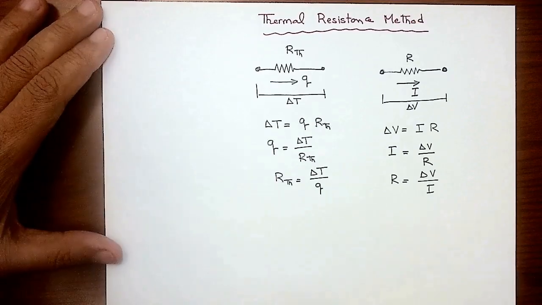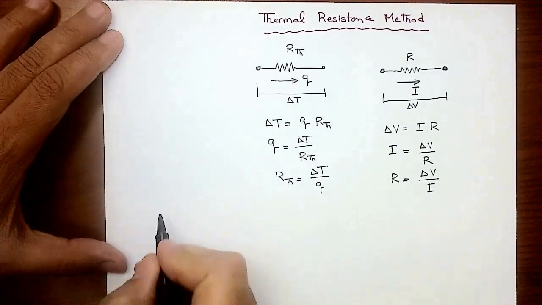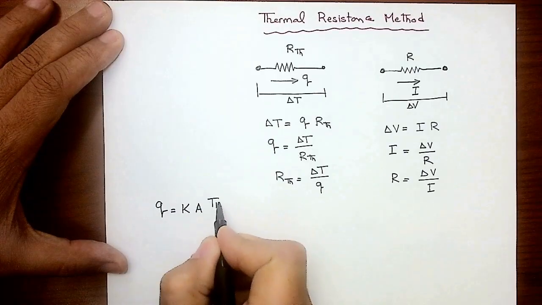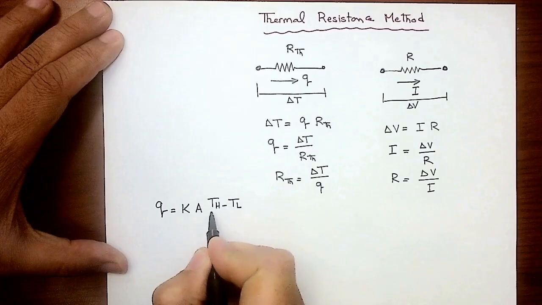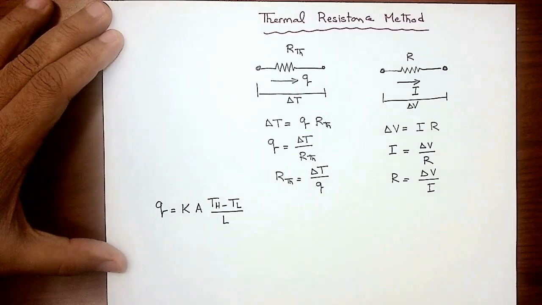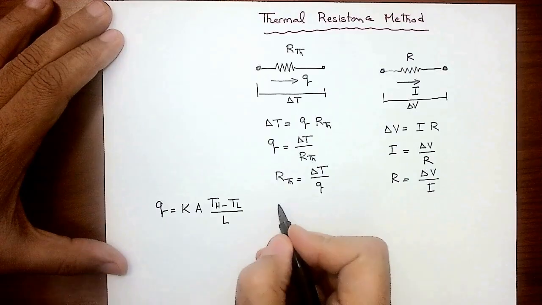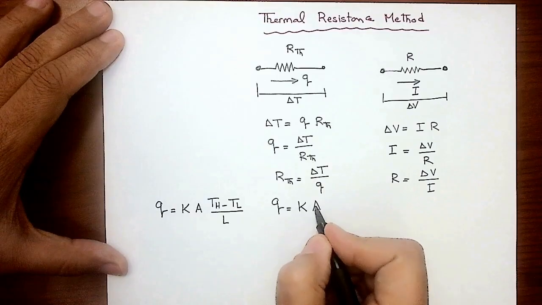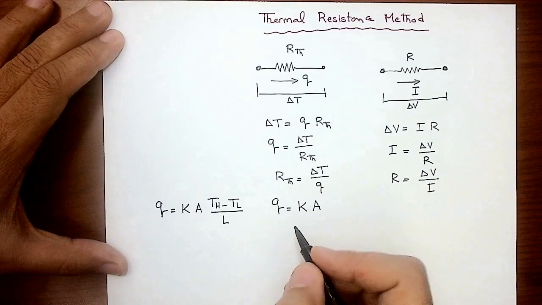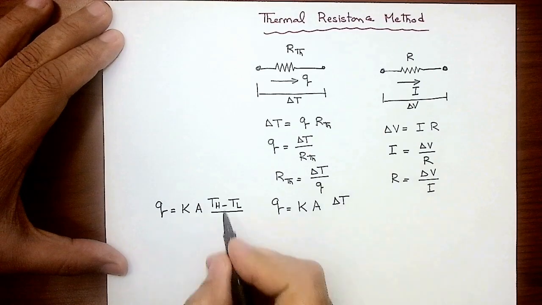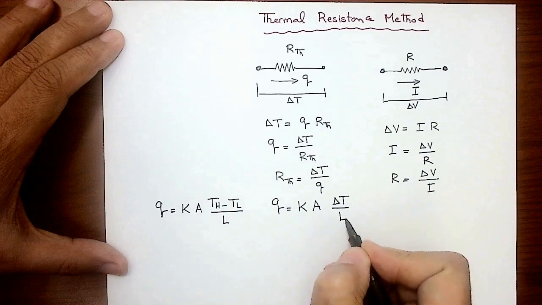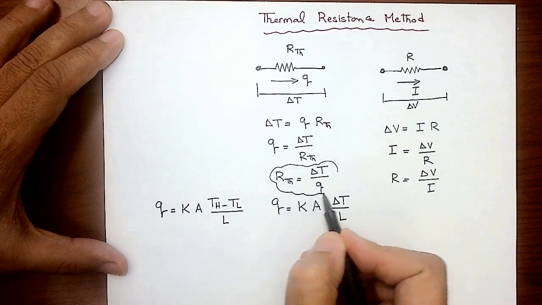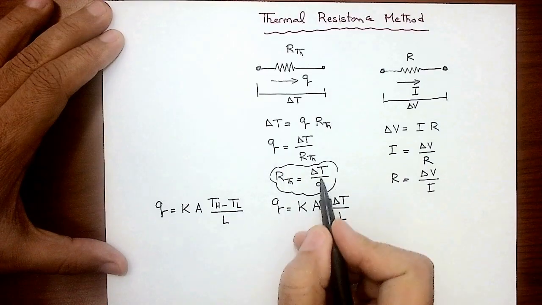So now go back to Fourier's law. What was the equation? It's Q equals K times A times TH minus TL divided by L. So I can simplify this equation as Q equal to thermal conductivity K, the area that's perpendicular to the heat transfer Q, times the temperature difference between the hot and the cold surface divided by L. Great. Let's try to derive this equation out of this equation. Let's arrange this equation to this format.